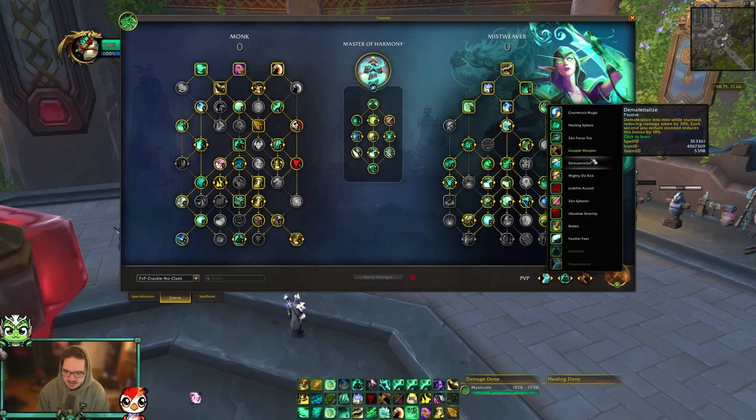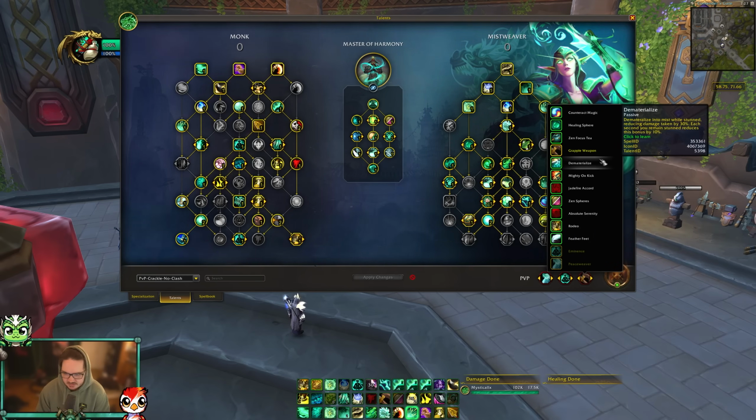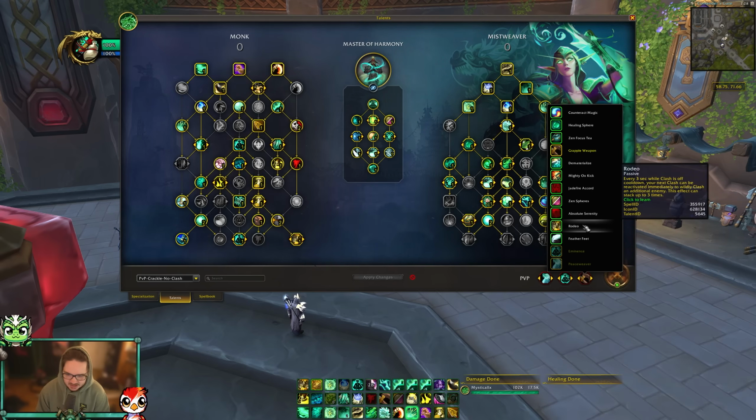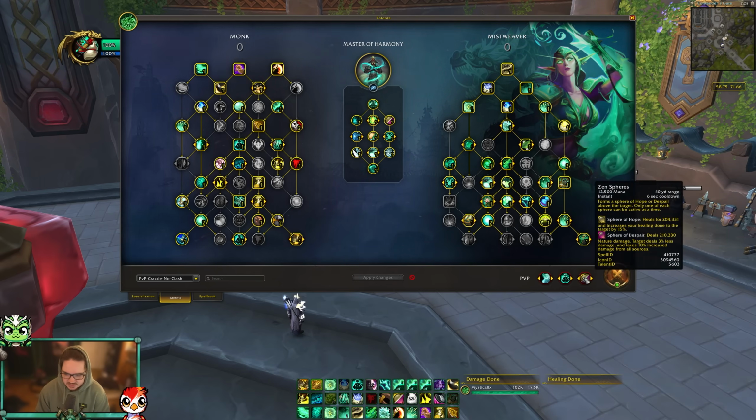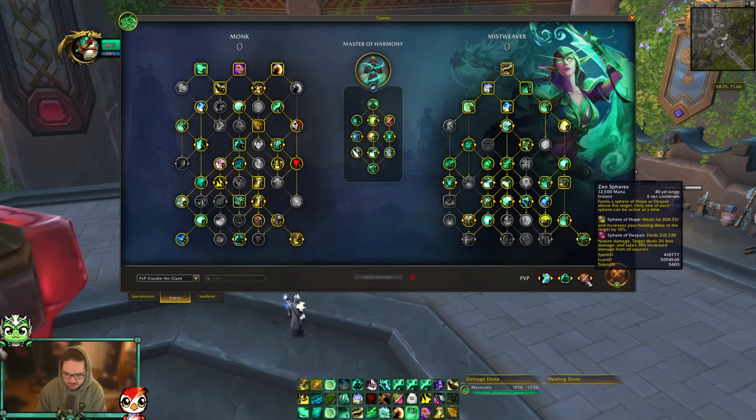The third talent, again, these can change depending on what you can do. I'll give you some examples just to help you out, but a lot of these can be interchanged. Zen Spheres is really good. What this does is Sphere of Hope you can put on an ally. It'll heal them. It has an initial heal and then increases your healing done to them by 15%, which is amazing. And then Sphere of Despair, you can put one on an enemy where the target does 3% less damage and they take 10% more damage from all sources.